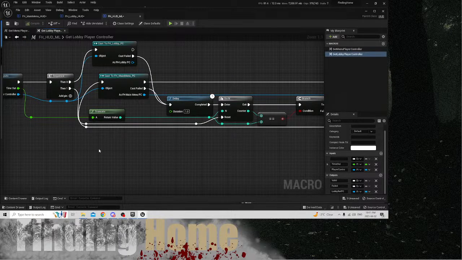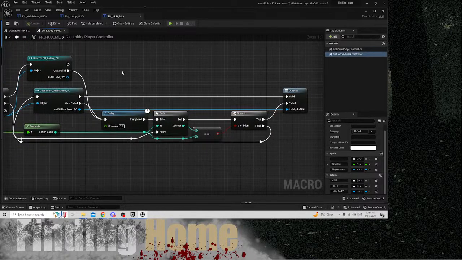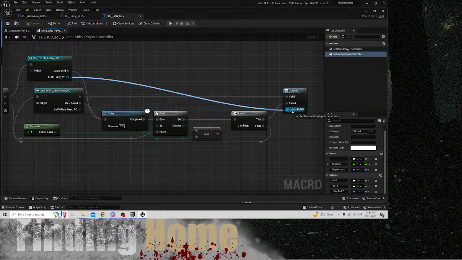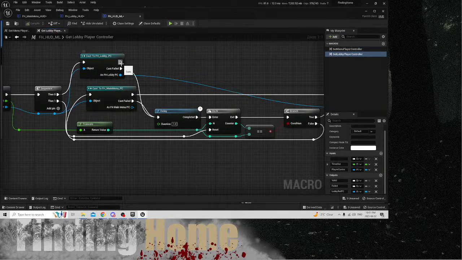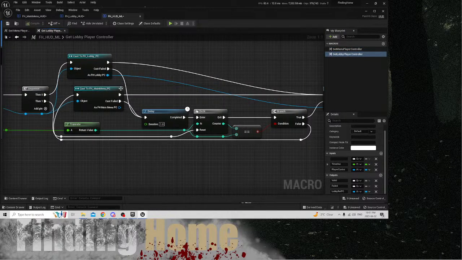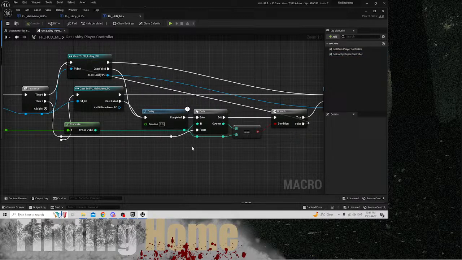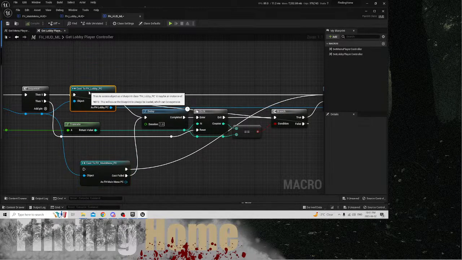So yeah, it's going to take in a player controller, and then it's going to dish out the lobby player controller. And this is if it's valid. And we are going to swing this into here. Delete this. Delete that. I should be able to move this guy down now.